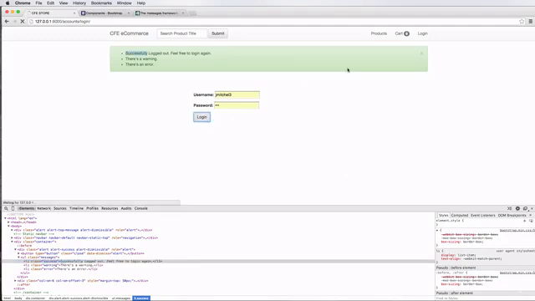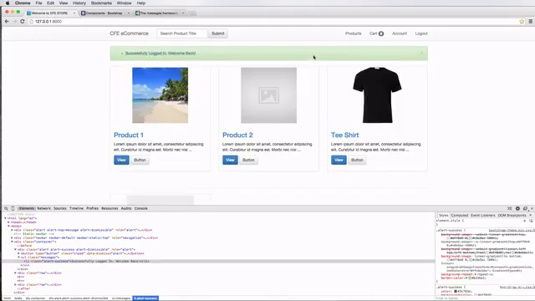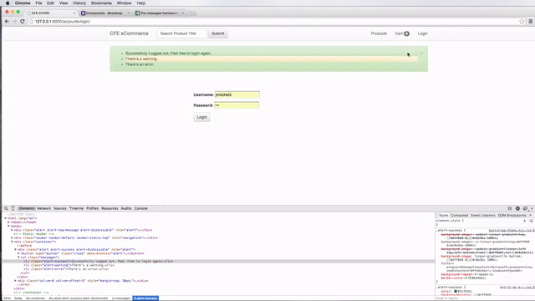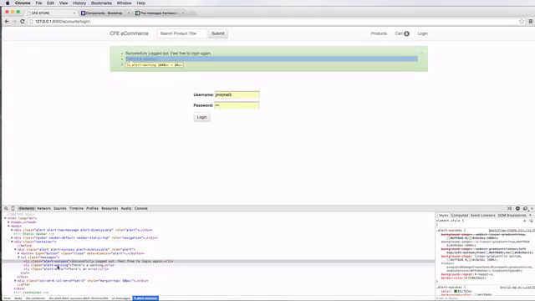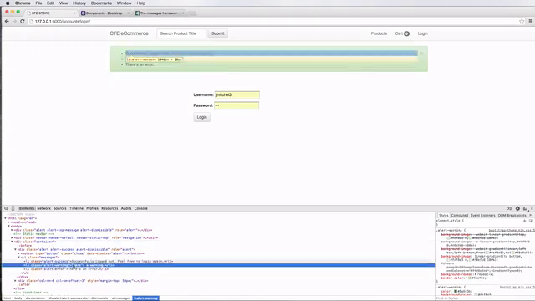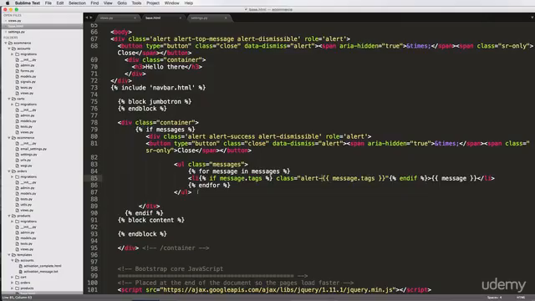So I'm going to log in first. Notice it says successfully logged in, welcome back. I'll log out again, and I added that alert, and now it actually changes the color because of how we set this stuff up. Now obviously this doesn't look good. This is not actually going to work the way we want it to, but it's showing you that you can be a little bit smart about how these tags work, and then you can also write your custom classes.